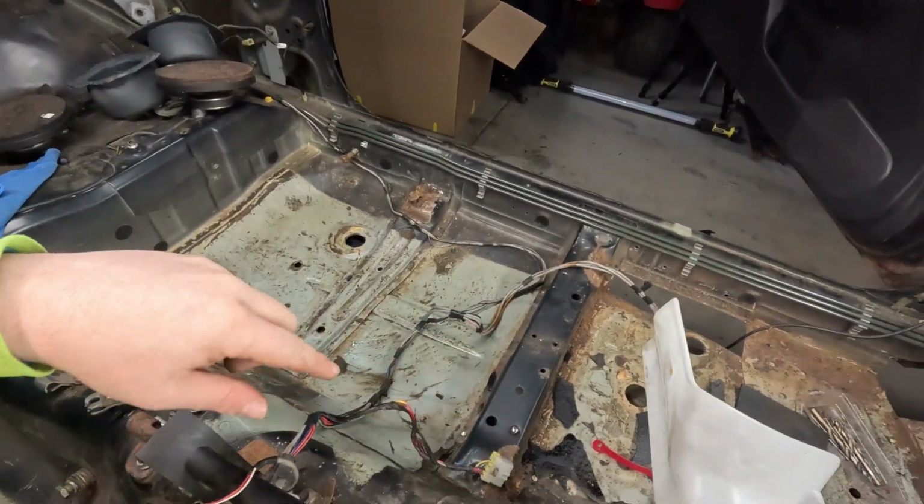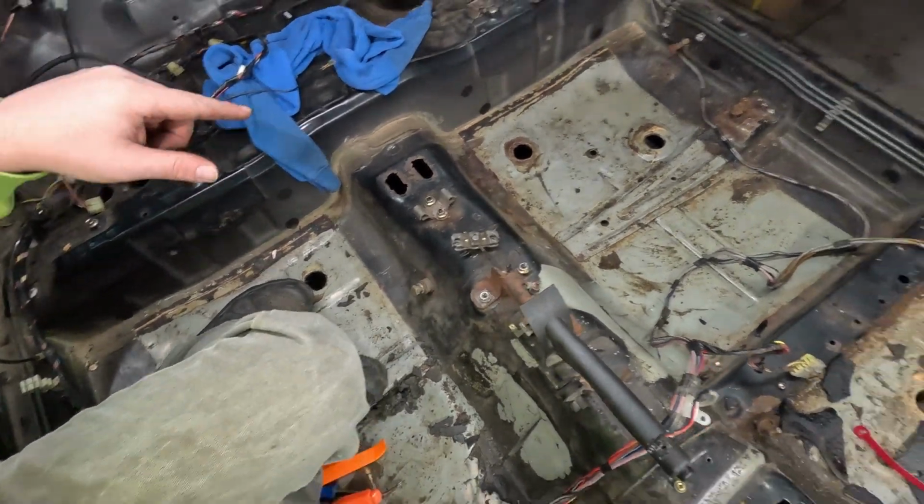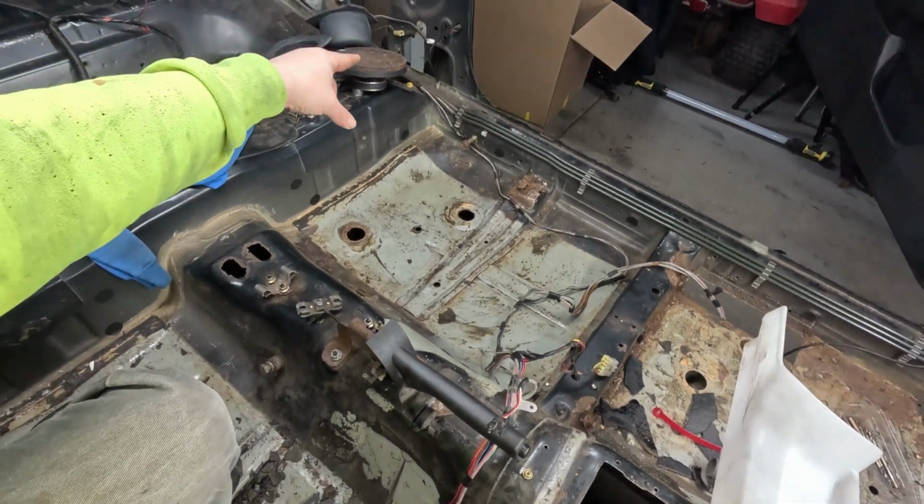All right, now we can finally remove these wires now that I got them pulled out from the back, all the way down and around to where it's connected in its very last place.